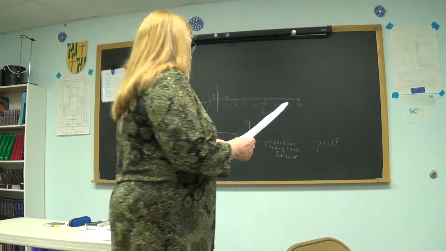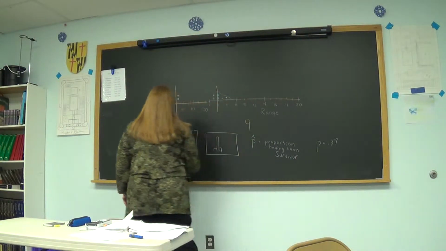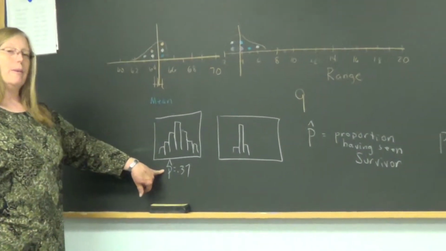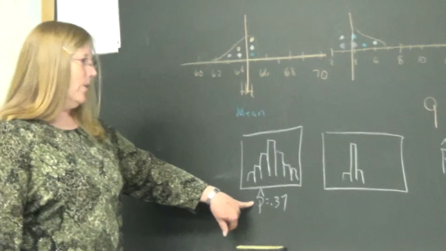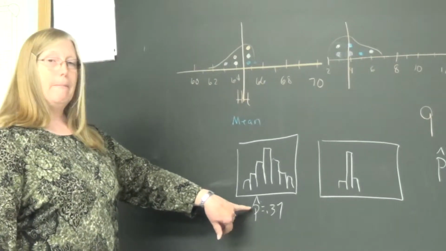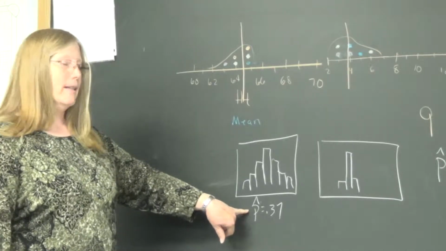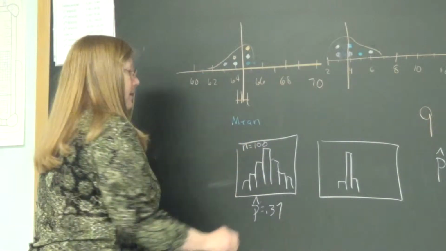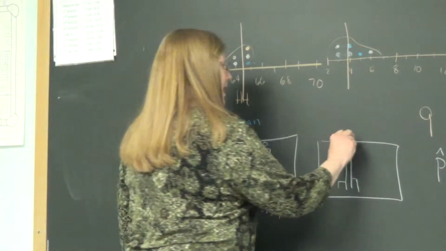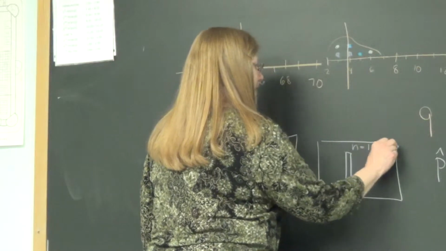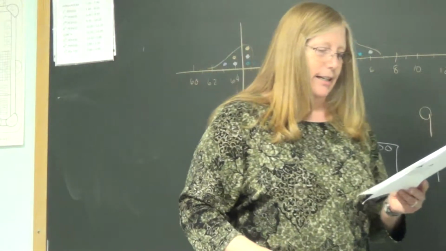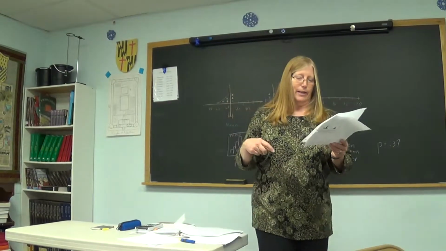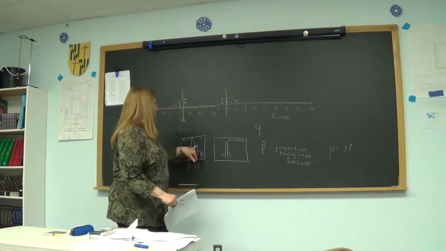So when we had that, we got p hat is 0.37. So we expected the mean of the proportions to be close or right on the true parameter because proportion p hat is unbiased. What happens here? Here the samples were 100 in each. Now each sample size is 1,000. So I'm still going to draw 1,000 random samples, but each one's going to have 1,000 in them instead of 100. So you see the difference between these two.